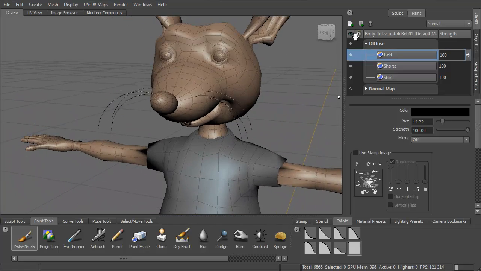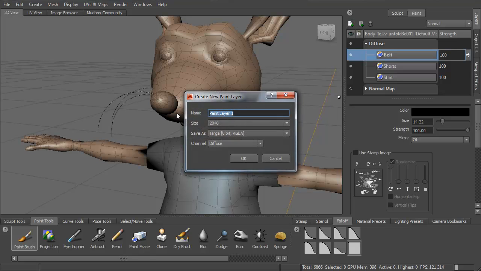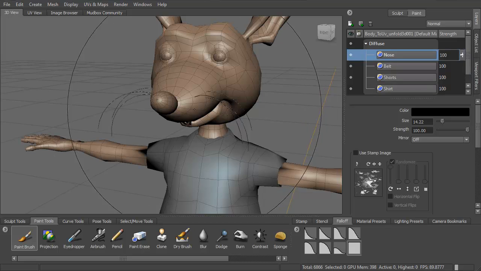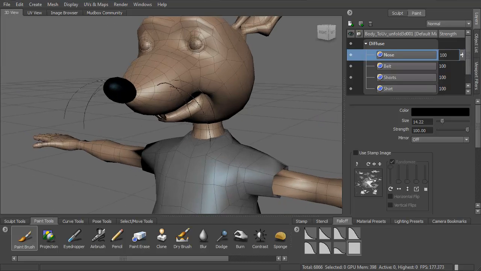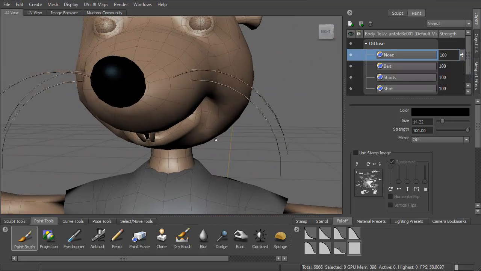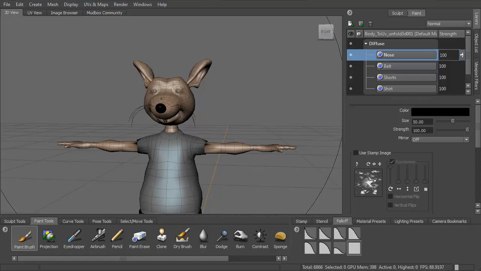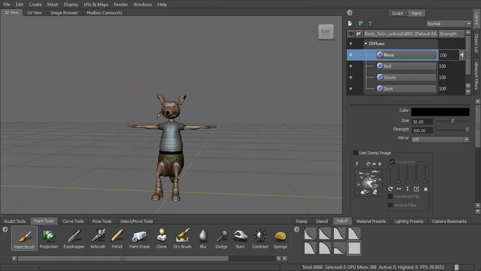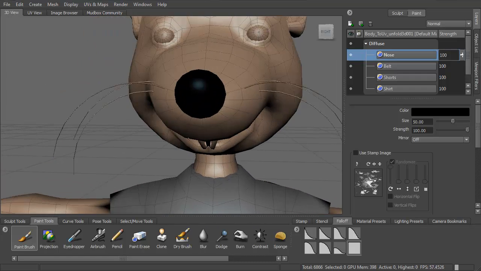Let's get his nose and whiskers. It's going to be black too. This will be a little tricky. So what I'm going to do is, you see my brush size on the right, I'm going to make it really big, like about 50. If I zoom out, you'll see that should encompass the entire whisker.